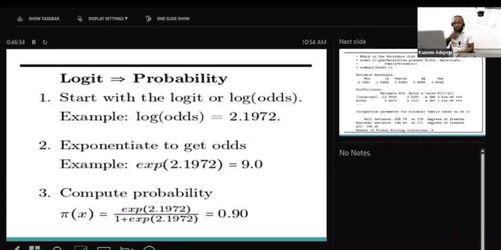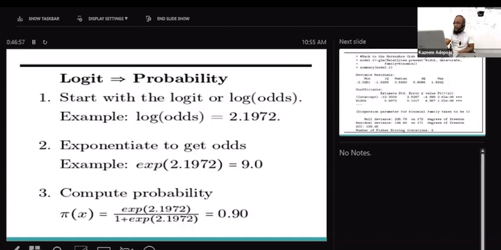I'm only going to plug in 2.1972 into that. That will give me back my 0.9. Take a look at what we've been doing now. It's like you put water inside your refrigerator, the water becomes ice, and when you bring the ice out, the ice is going to turn back to water. Take a look at that.